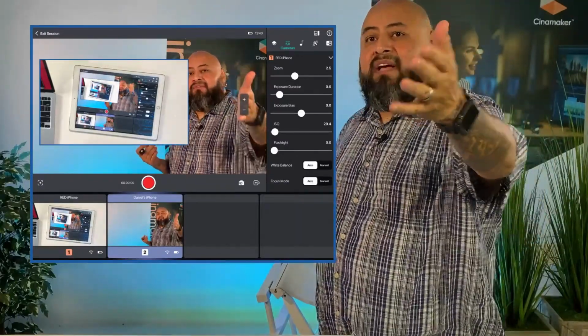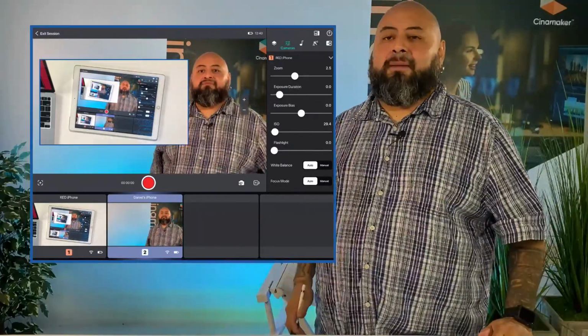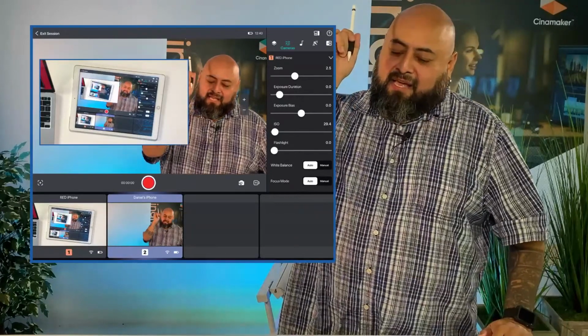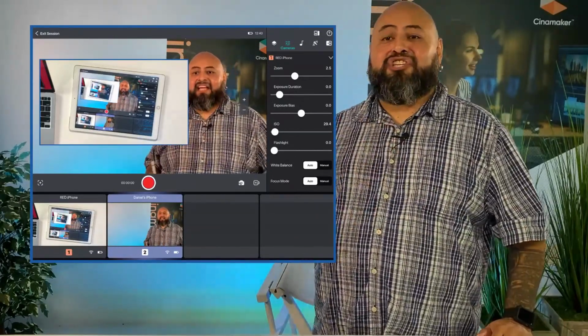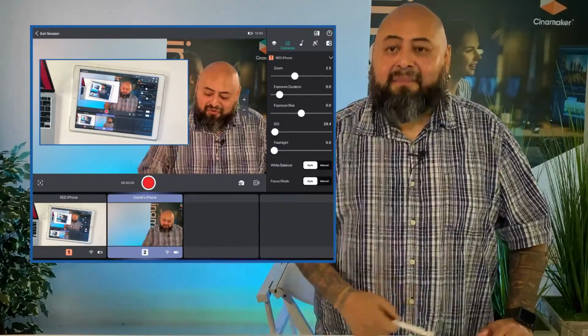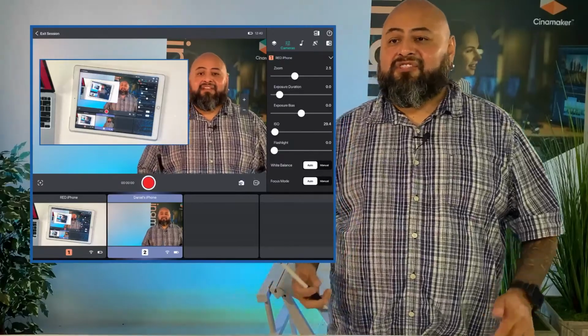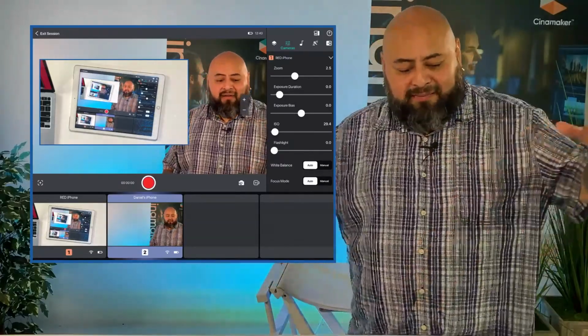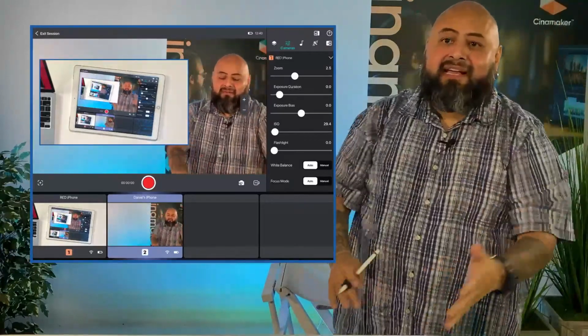So this is how I use Cinemaker and multicam setup. One camera for myself to look at me, another camera to look at what I am drawing. But Cinemaker also allows you the chance to share your screen from an iPad or an iPhone and make that a video source like what I'm doing right now. Except I have to show you behind the scenes, so we're not going to get into that.